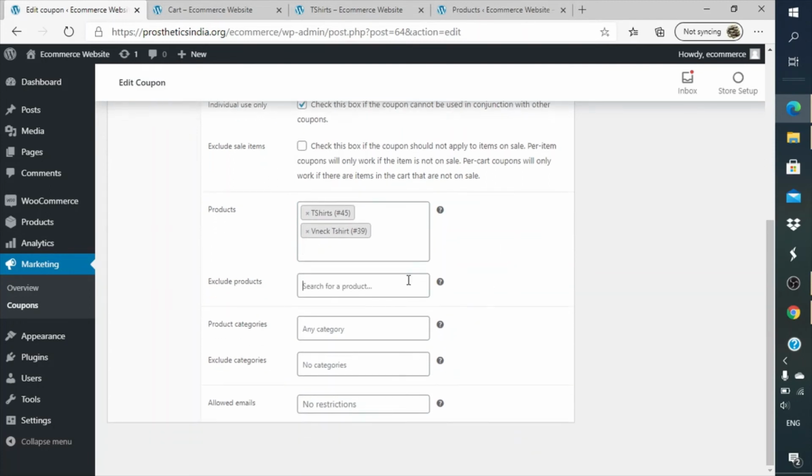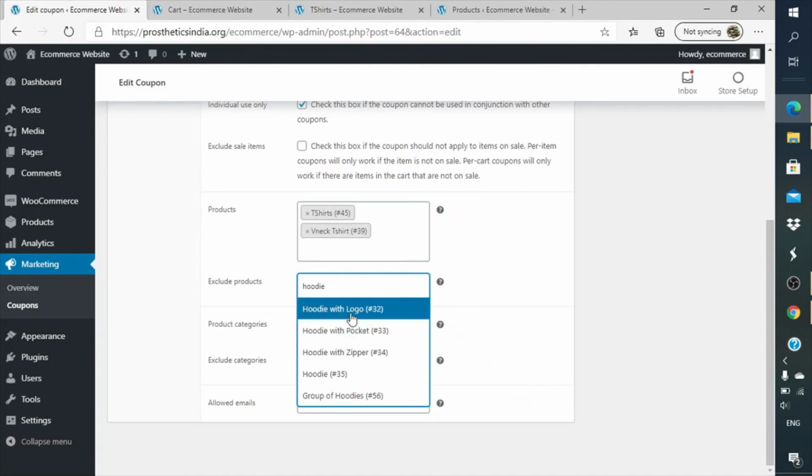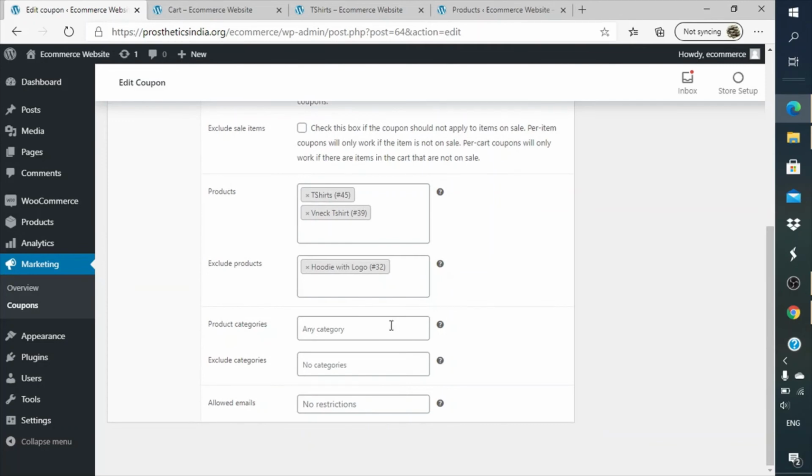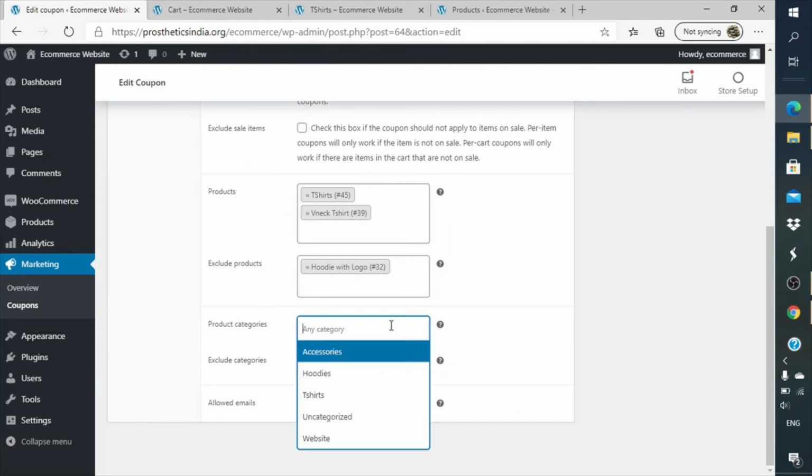Also, you can exclude certain sets of products where you don't want the coupon to be enabled. Then you can look at the product categories. If you want to exclude the coupon code from a specific category, that can also be done by selecting the category here.